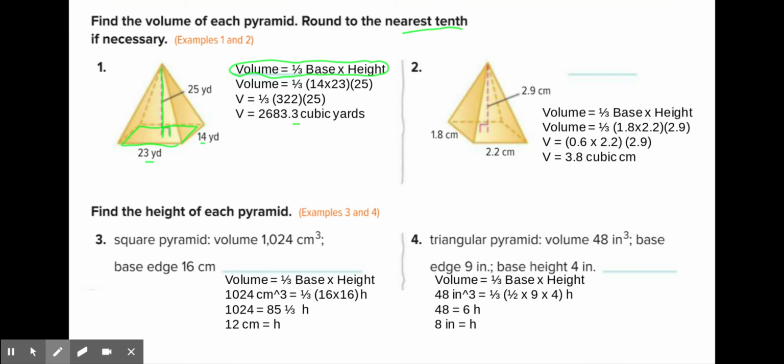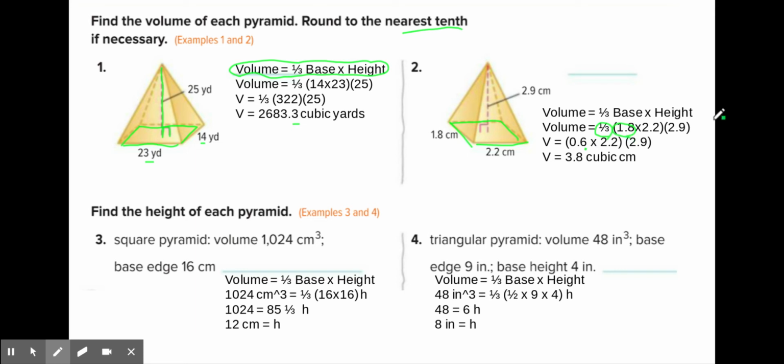All right, number 2. Same thing. It's another one with a rectangular prism, rectangular pyramid. And so you get the 1.8 times 2.2, and then you get to divide it. Now what I did here is I saw this 1/3, and because you can multiply and divide in any order, I went and divided the 1.8 by 3, and so that's 0.6. It's still going to come up with the same answer.